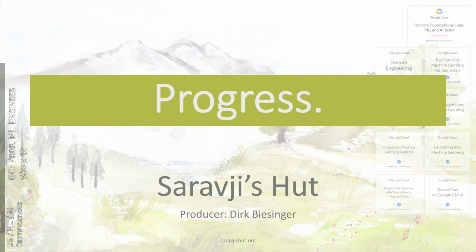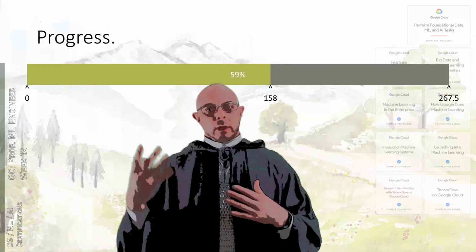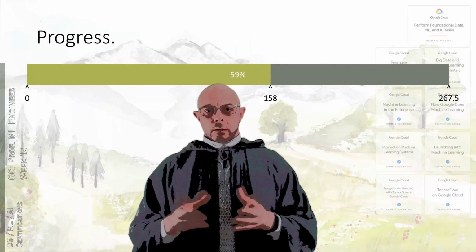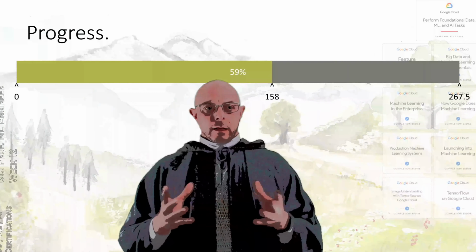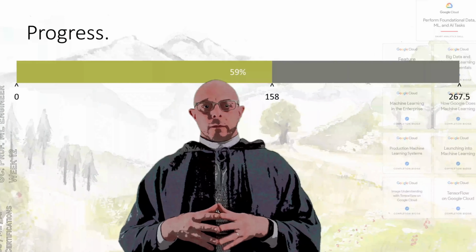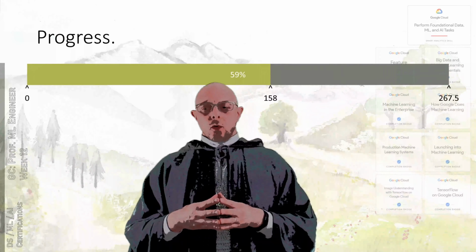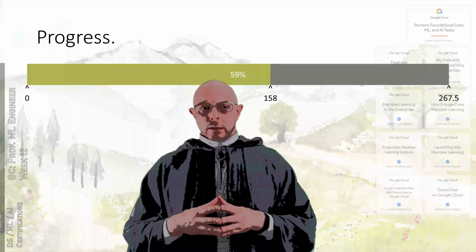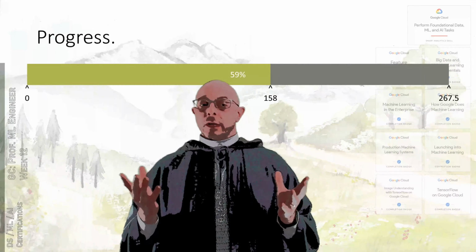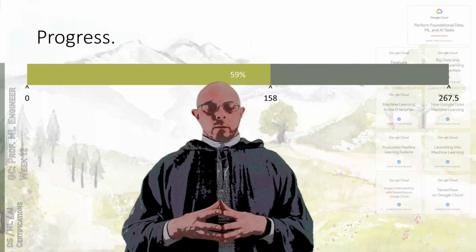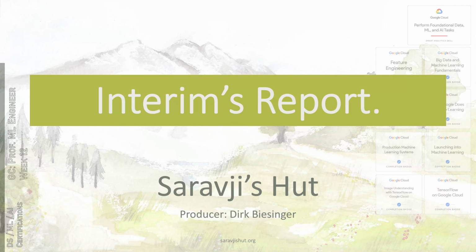The progress where I'm at is about 59% of the allocated hours as per Quick Lab, 158 hours of 267.5 hours. Making good progress. Google actually expects this course to take about 7 months to complete. Being a good portion, above 50% after 12 weeks, is pretty good.